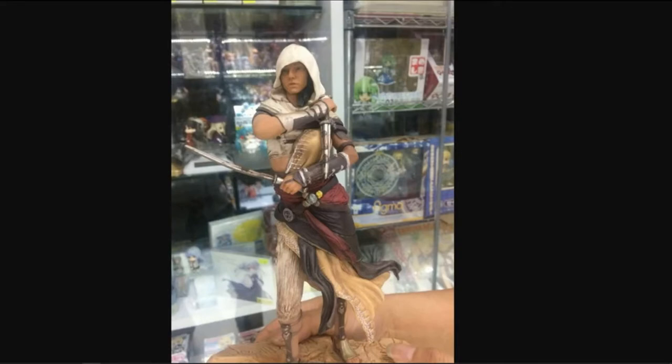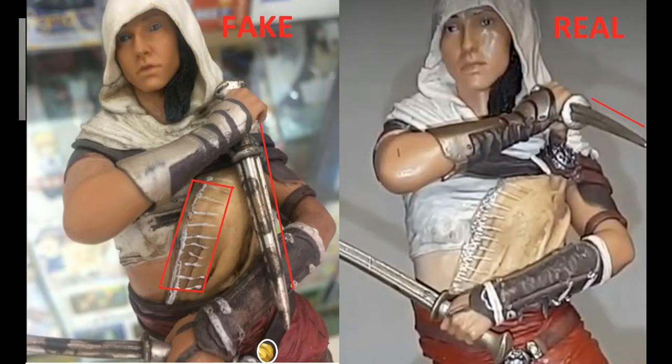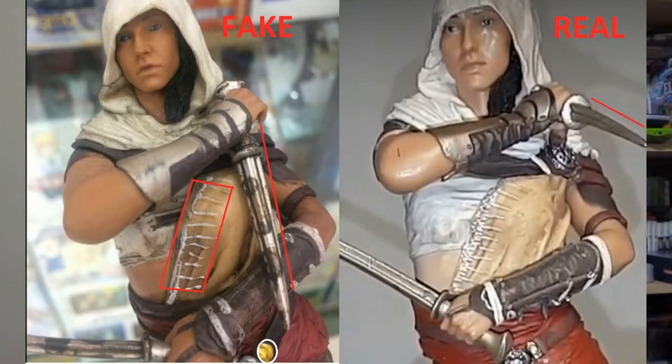With this knowledge, how do you use it? Let's say I want to buy Aya, and there are some Ayas on sale, but I'm not sure if they are real. Of course, if sellers are just using original pictures, it's difficult to discern. But if they use a picture of the statue they are actually selling, that's your chance. I found this Aya on the internet, and you can see differences between her and the original — the white lining on the coat is not so detailed, there is a different color on her shoes, and suddenly the line of her nose is different.